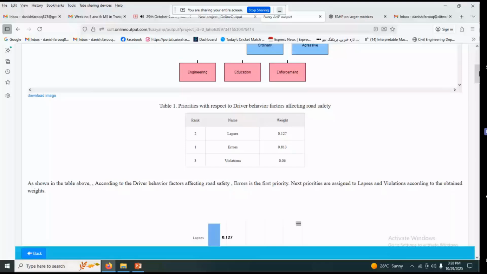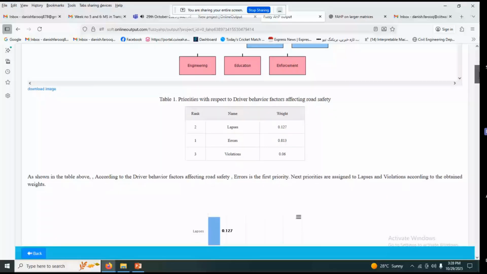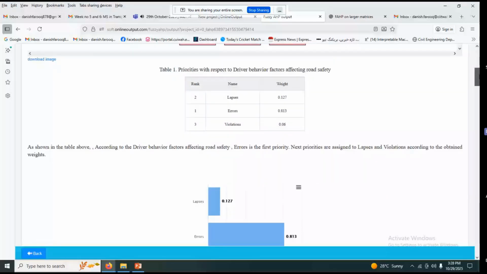So in priorities table 1, with respect to driver behavior factors affecting road safety, you can see the weights. The results show from the main criteria that rank 1 is given to errors, 0.813. This is the most significant criterion based on the expert opinion, and lapses has the weight 0.127.